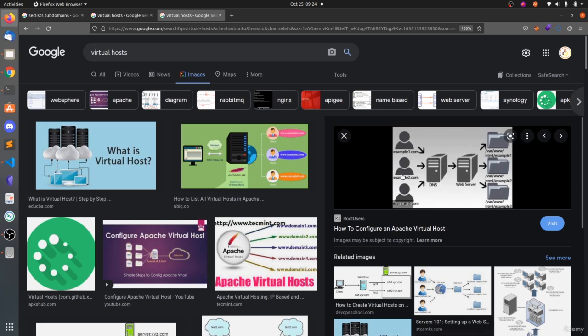So here you can see there are three members, a DNS server, and a web server. This web server is hosting three websites: example 1, example 2, example 3. Whenever a user visits example1.com, the request will be forwarded and the web server serves the example 1 website. And in the same case, when the second member visits example2.com, the web server serves the corresponding example 2. But these two members do not know that there is another virtual host, another domain, on the same web server.